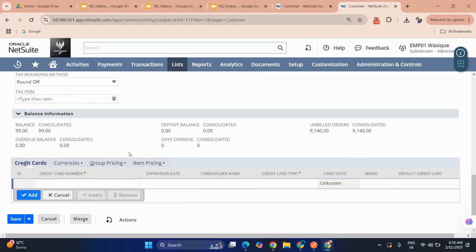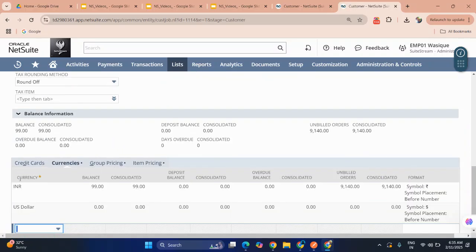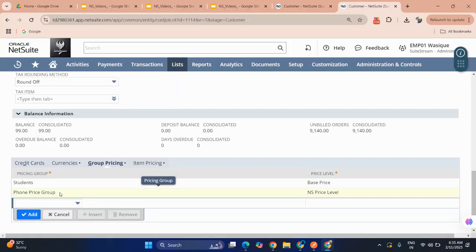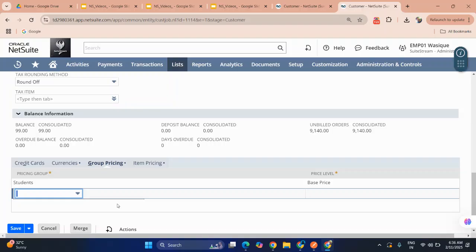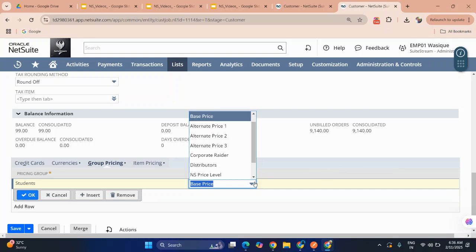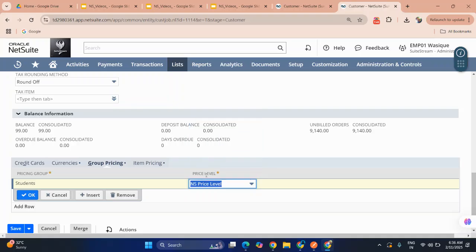And suppose we want to assign that, here we can assign the currency as well. Here we can assign group pricing. Group pricing means we are buying different items as a group, like a pack. For example, group pricing for a student who is buying a notebook, pen, paper, scissors, rubber, etc. Then we can assign the price level based on that grouping.